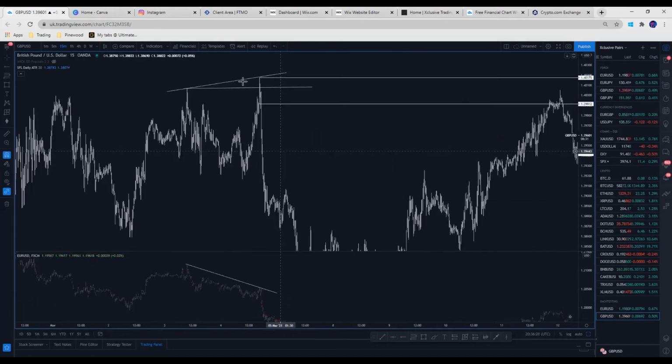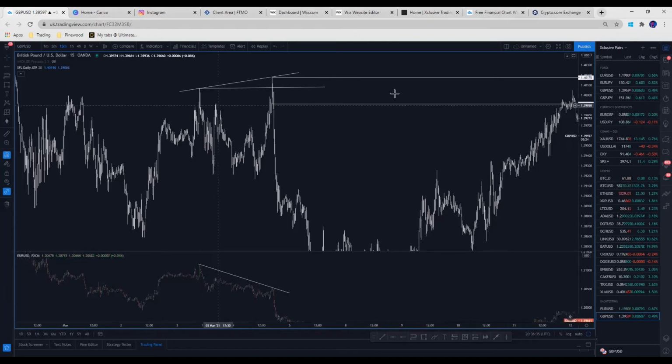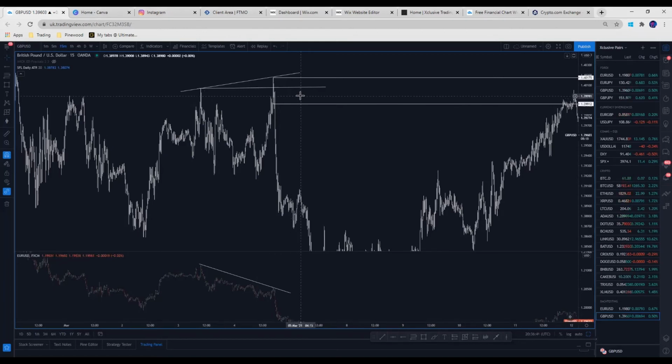But yeah, it all originated with this area where we had this cross-currency divergence. So I'm not saying that it's going to be that clean every time, but that's just a recent example. Like I said, it was on the 4th of March and 3rd of March, where we have an example of a cross-currency divergence with an LT.